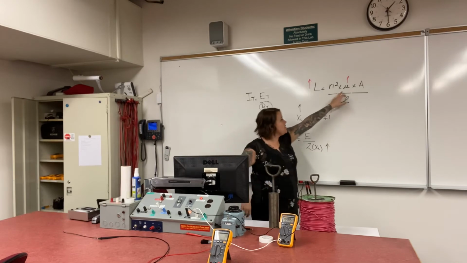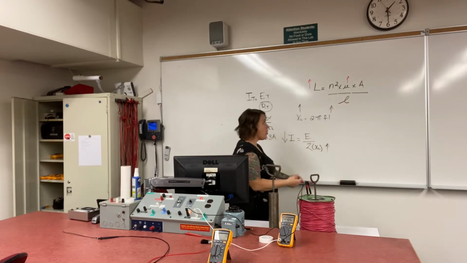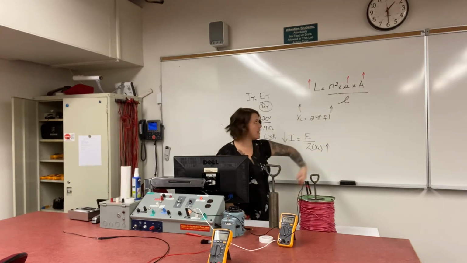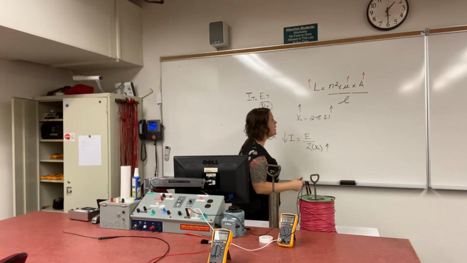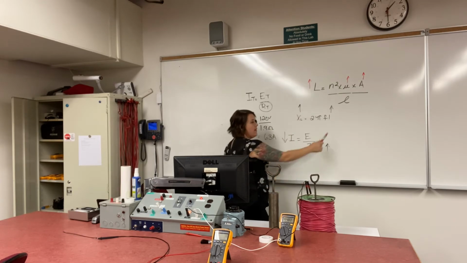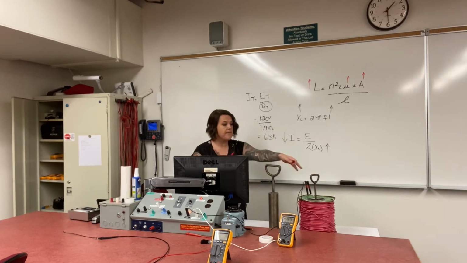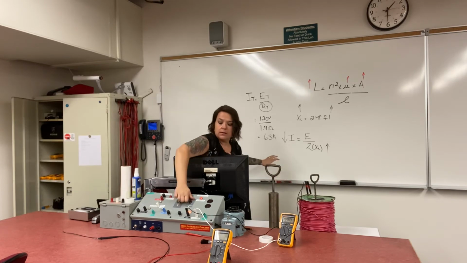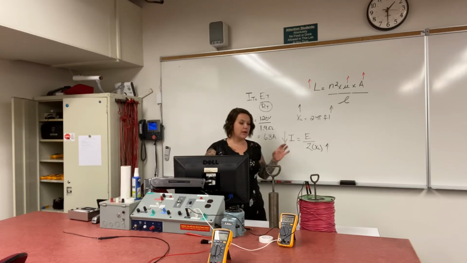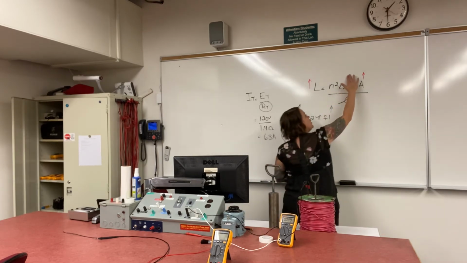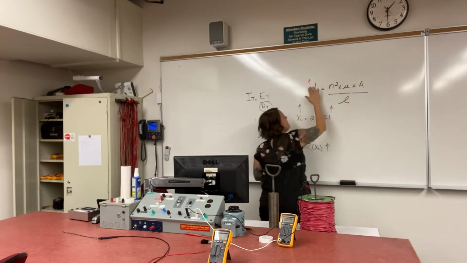By me changing the permeability or the area, because essentially going from an air core to an iron core has increased the area of the core, my inductance went up, my inductive reactance went up. If my inductive reactance goes up, my current goes down. I'm creating a more efficient inductor, okay? So again, I want to really hone in on the fact that I can manipulate the amount of inductance by changing the variables within the formula, okay?